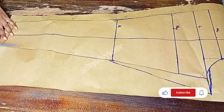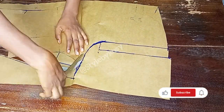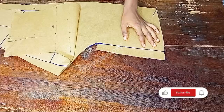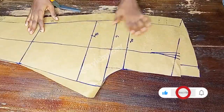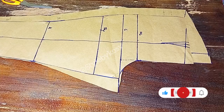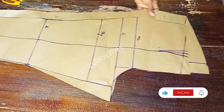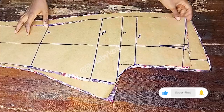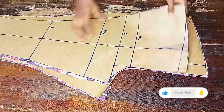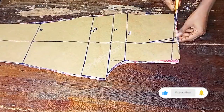Okay, instead of you adding those allowances at this side of the crotch, you add it at the other side. Okay, and this method works for only the pencil pant. If you're cutting like palazzo, you cut it in a normal way. Okay, this is just for the pencil pant. The other way we cut our back pattern is basically for men. Okay, for female, this is the best pattern to use. Like this is how you cut your back pattern for female.